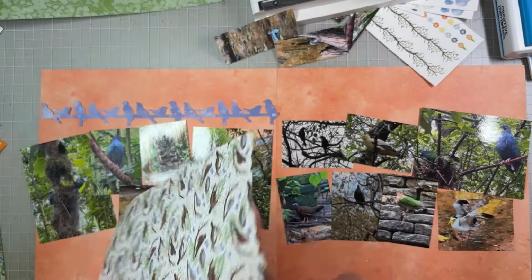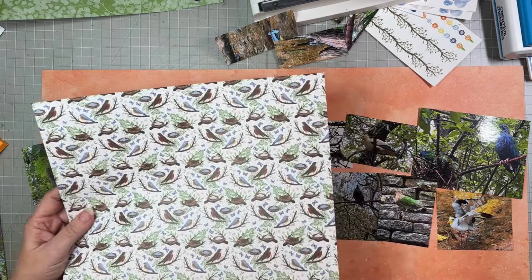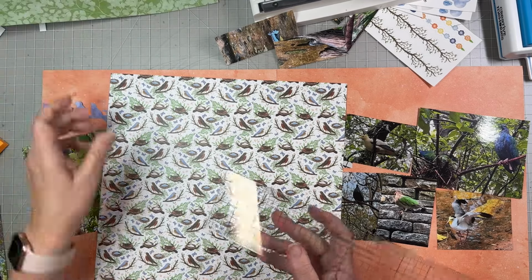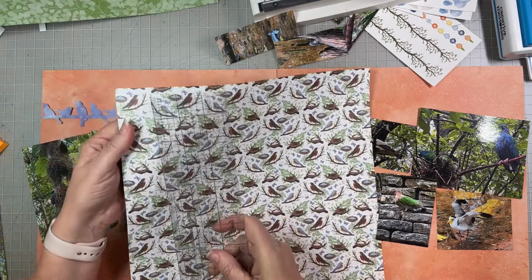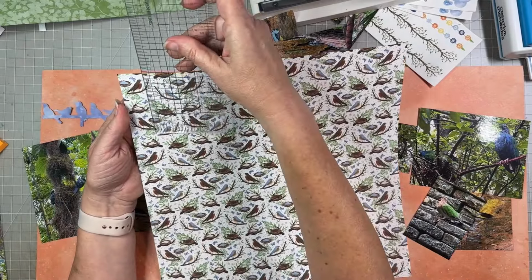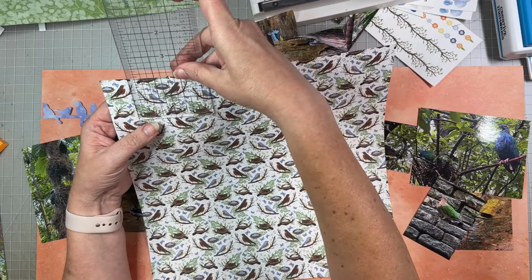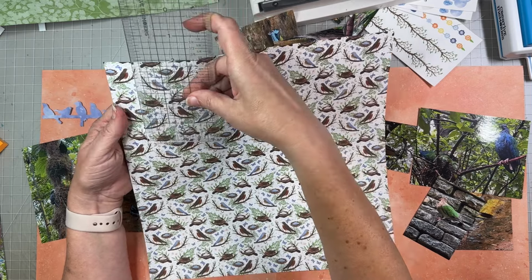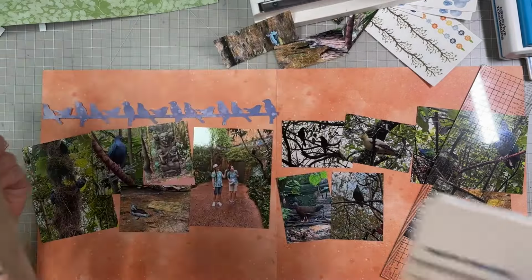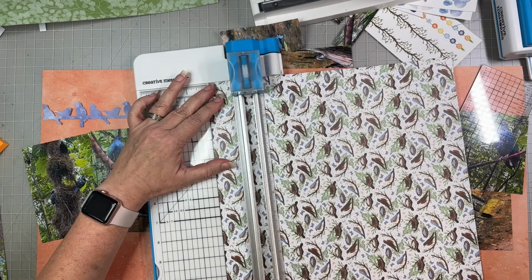Maybe I put the, I don't know, I think it needs to be across the top. So let's find a ruler and see. I mean, the birds are going in this direction here. And then they go down here, and this is a different bird. I kind of want the birds and the nest, which is about a 2-inch cut. If I do another, I want it to be the same on both sides, and that's kind of a tricky thing sometimes, trying to duplicate it so you get the same.